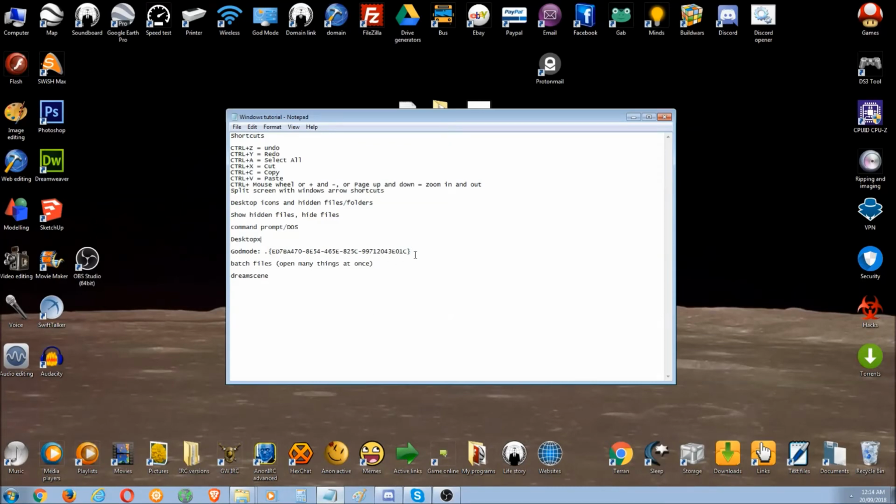So Godmode. No, this is cool. Now look, pause the video and look at this code here. If I remember, I'll put this code into the description of the video. It's called Godmode. You can call it whatever you want, but I like to call it Godmode. Now this is really cool. As far as I know, it works in Windows 10 as well.